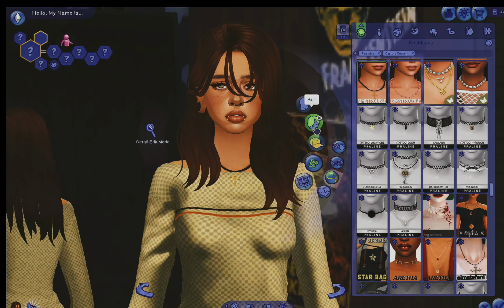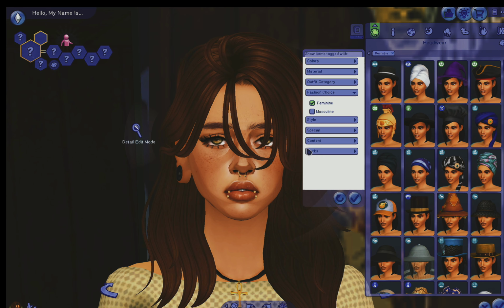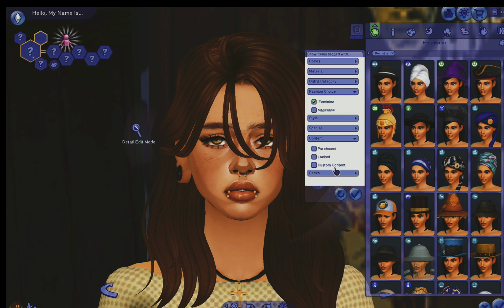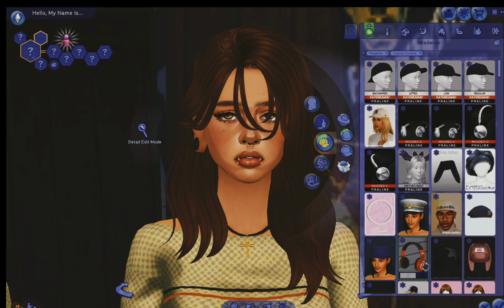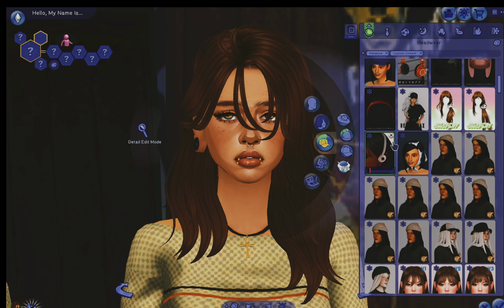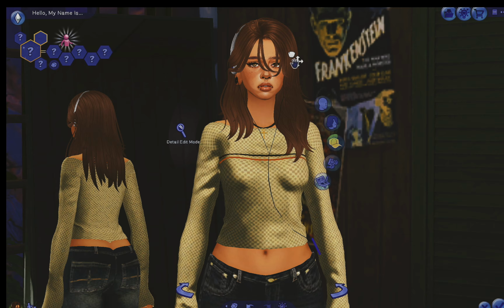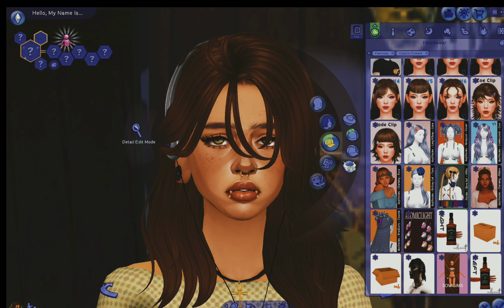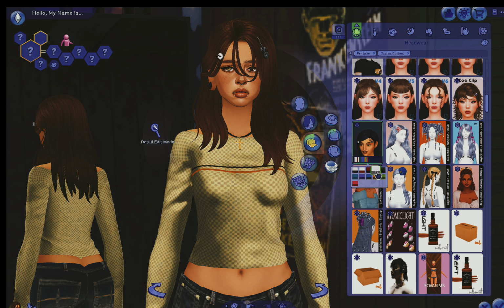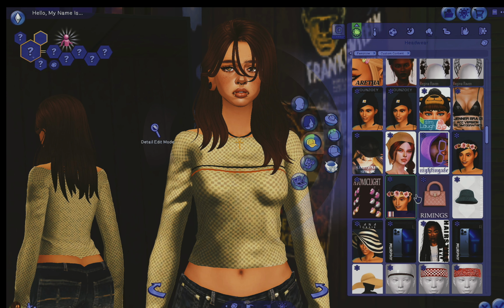Yeah. And then I go to the hat section and I see if there's anything I want to add. Sometimes it's headphones, but I don't think in this case today. I mean, these are cute, but I feel like it just doesn't go with her hair, and I have a problem with that a lot. I wish someone could just make a mod where you could just like slide things like hats better. Unless if there is one, then please tell me.